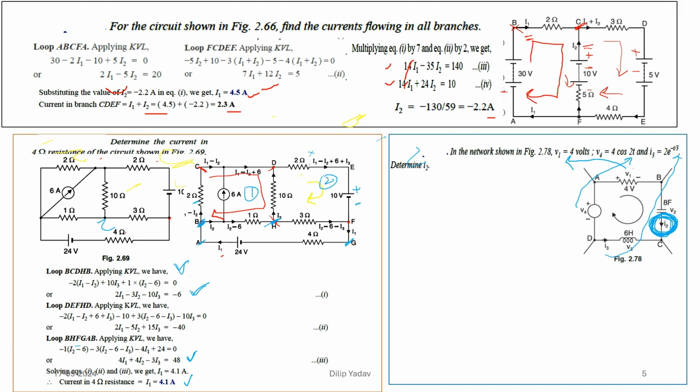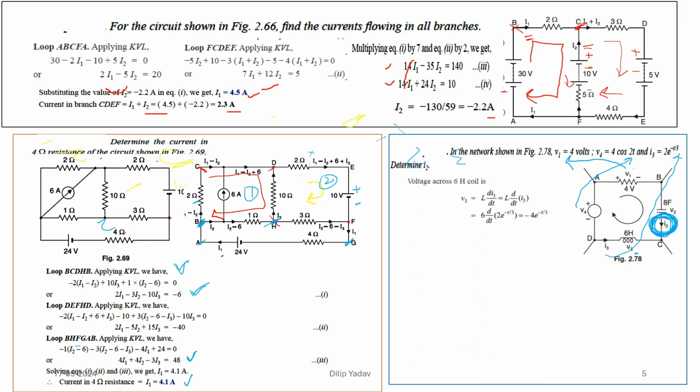So how are we going to approach this? The voltages are given. That means we need V3. I3 is given, so I can calculate V3. So the first thing we have to do is calculate the value of V3. How are we going to do this? We can see this is the inductor.